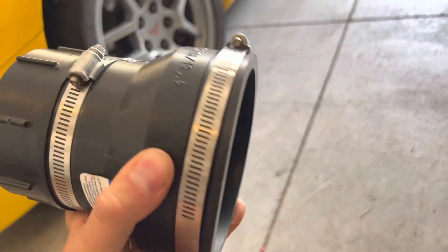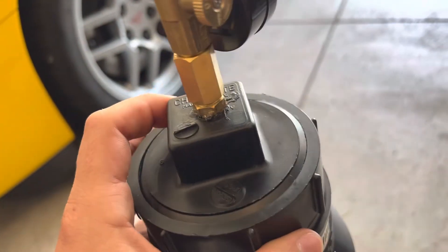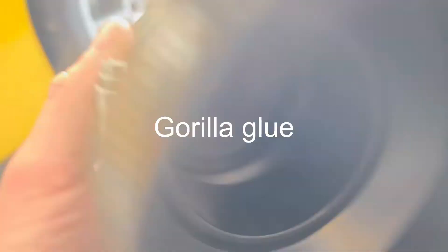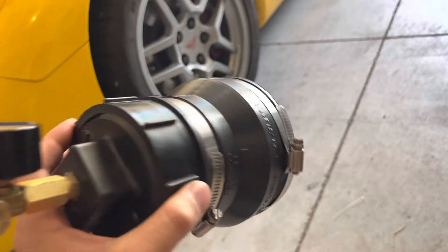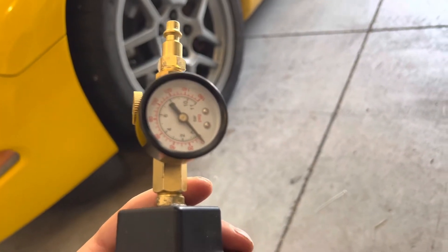One of the things I want to troubleshoot is we have to do a boost leak test — a pressurized boost leak test, because it only happens under boost. I went to Home Depot and I bought a 4-inch to 3-inch rubber coupling for piping, and then a 3-inch cap with a screw. At the top I drilled a hole to put some NPT threading in, and I glued it on the inside as well. I have a gauge so I can measure my PSI going in, and then I'm just going to hook this up to an air compressor. I'm going to stick this on the inlet of the turbo. This only cost me like 20-something bucks.